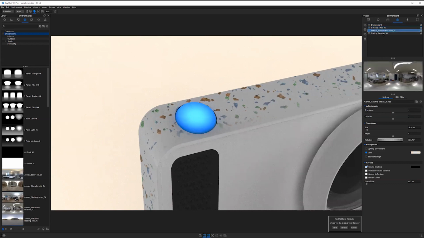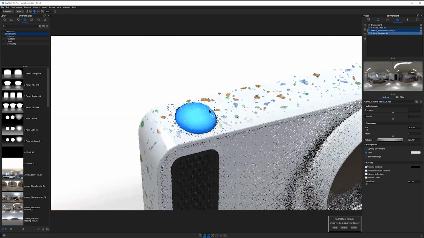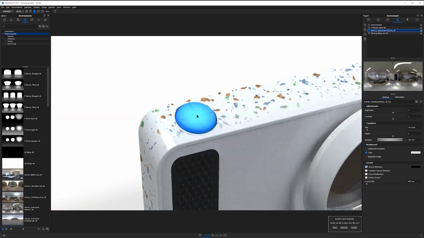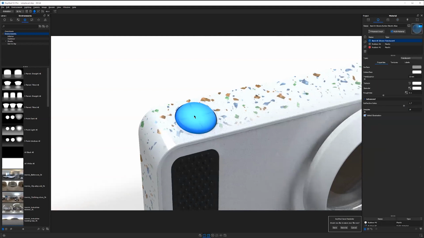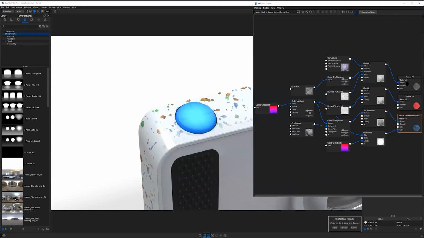So again, a lot of this is going to come down to making sure that the emissive label is not too bright to make it look weird, because this looks fake. Even though a camera will photograph a backlit button like this, our eyes don't see it like this. So you want to go into your material graph, and let's take a look at this material itself. So in this case, I'm going to move everything out that's not the material we're paying attention to.